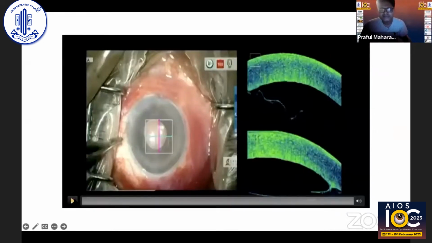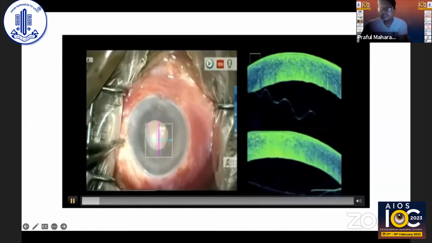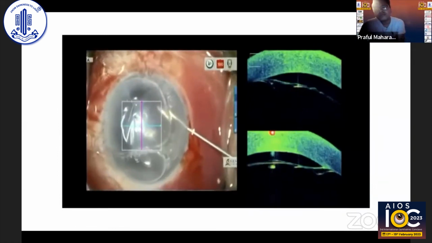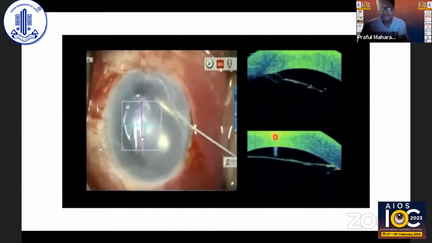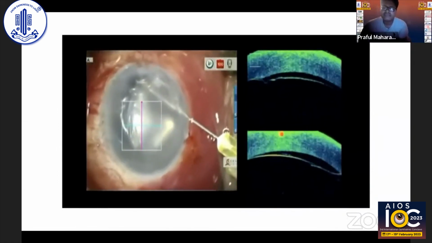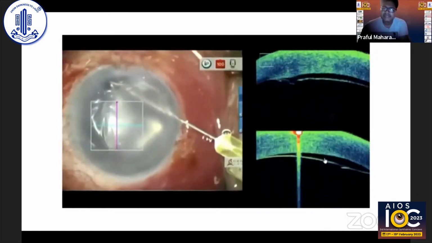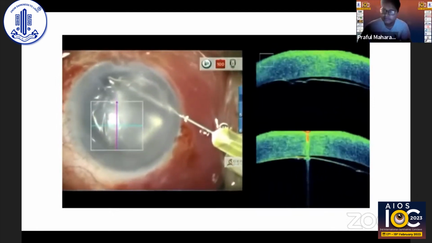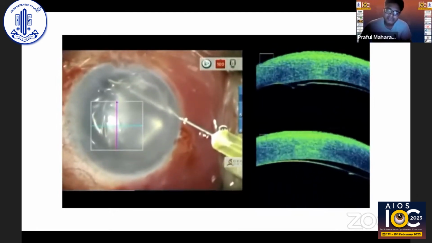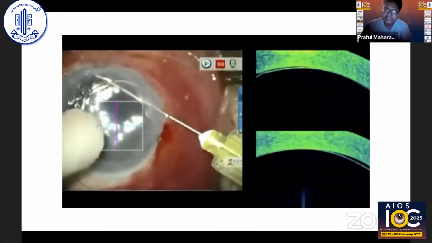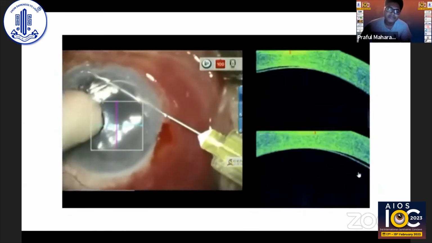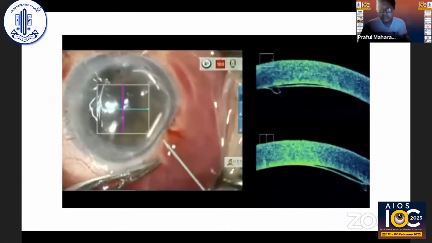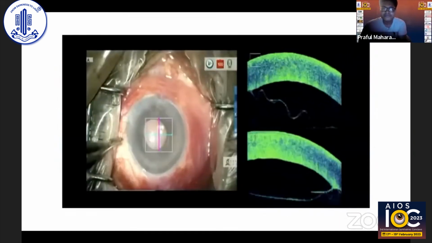This is one technique of attaching a DMD. As you can see, there is a diffuse DMD extending from the main port to the periphery. Here, the technique is you go in with a 30 gauge needle with C3F8 or air, anything, then just keep on pushing the air to achieve a watertight, airtight chamber. When the pressure is high, keep the eye for 8 to 10 minutes, and then you can remove a few of the air. You can do some massage with a cotton swab or a Merocel spear, so that will help you in DM reattachment.